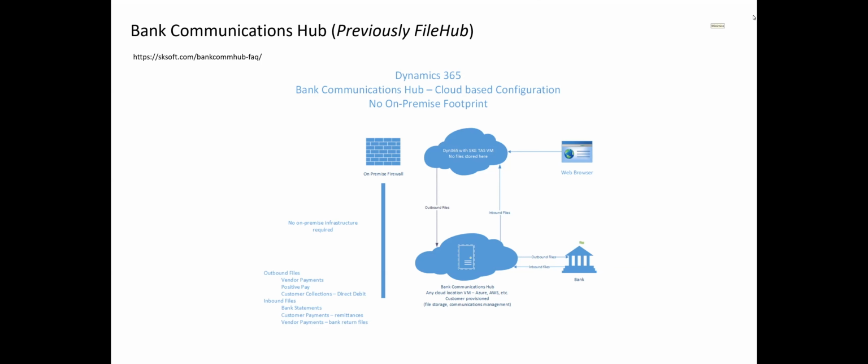In D365, since it's all cloud-based, or it is for 99% of our customers, there's no access to physical storage on that box, so you need a place to store the physical files. So our Bank Communication Hub is that place to store the files. And again, if we're pushing things usually via SFTP to a bank or pulling things from the bank, this is the single place where that sending to and from a bank is done as well.